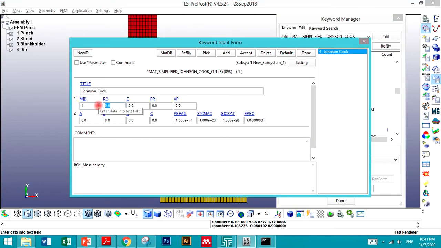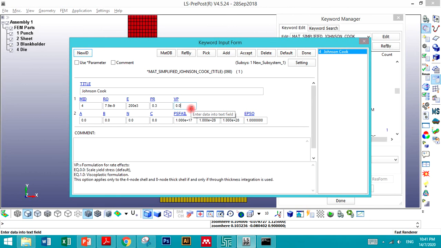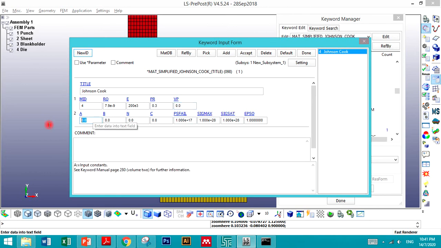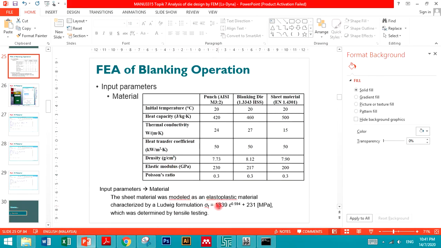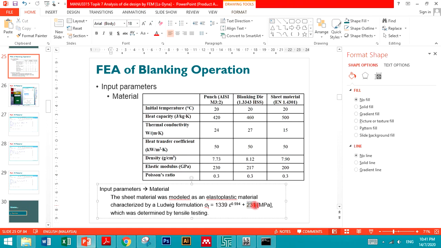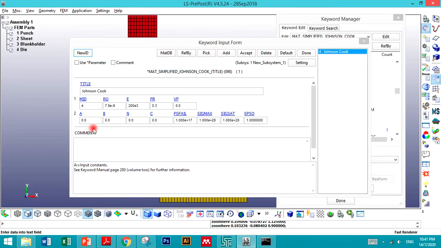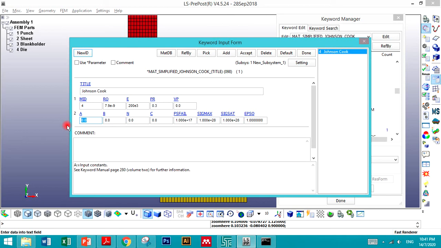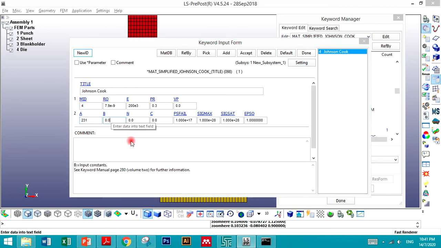The density here is 7.9 E minus 9. Here elastic 200 E3, and here 0.3, and the important one is A, since this is similar to Ludwig, right?